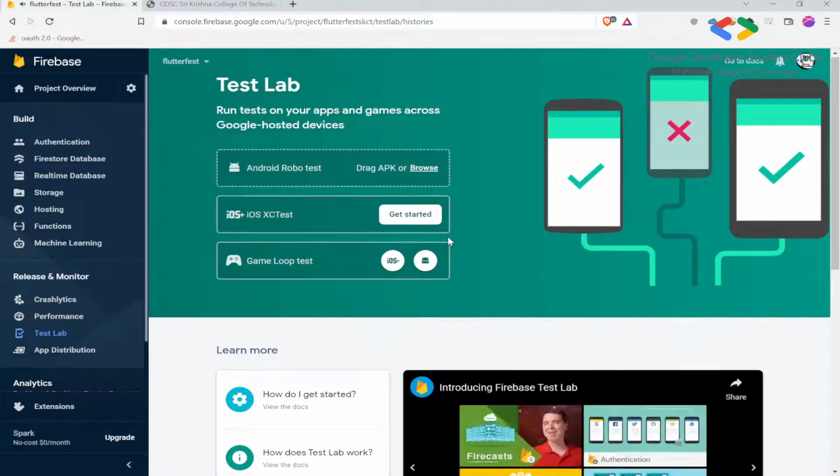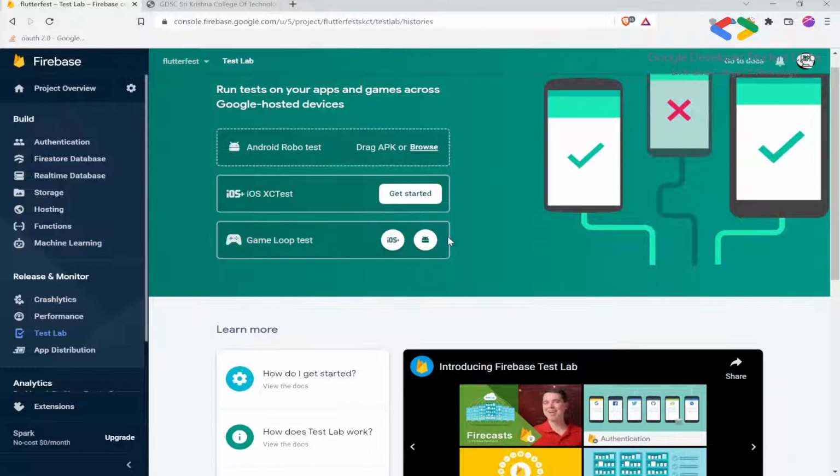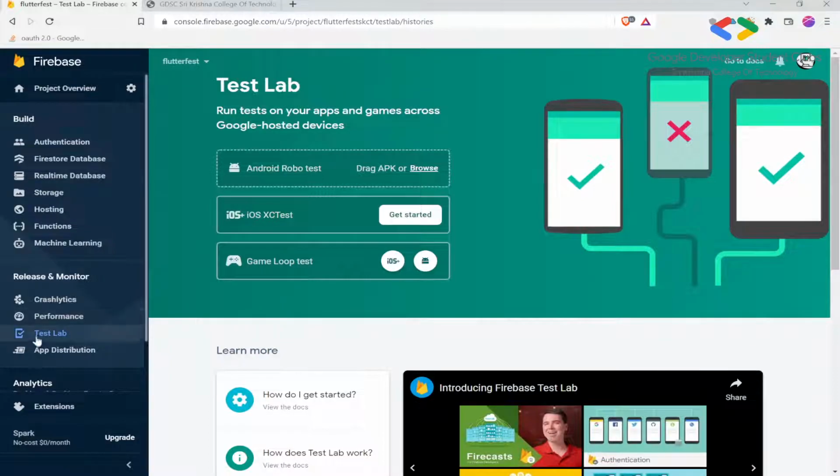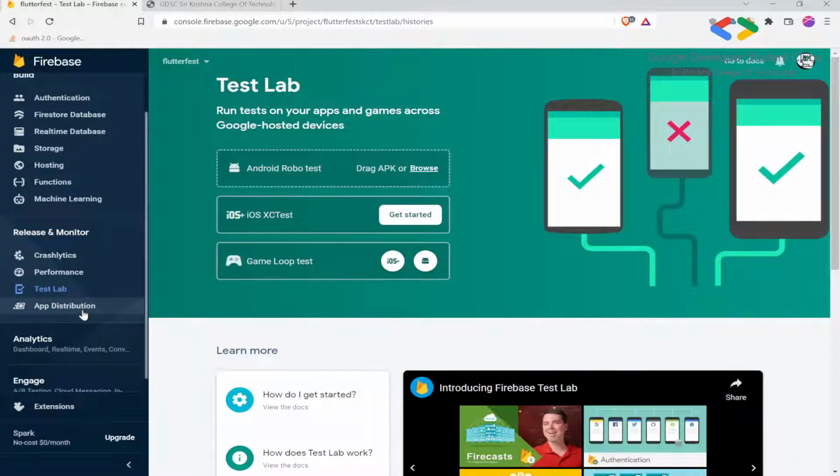So, I think you have understood what Test Lab is. By using Test Lab, we have a robot testing experience of our application, how it works, and how our application responds to different environments. Testing is a main target of our application, to make our application work on different platforms. Testing can easily be done using Test Lab, and it will be available in various forms.